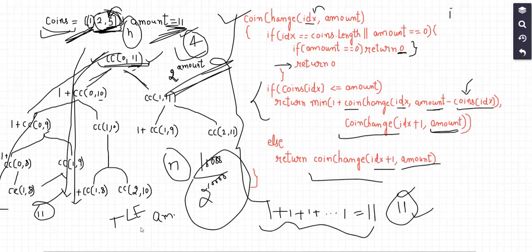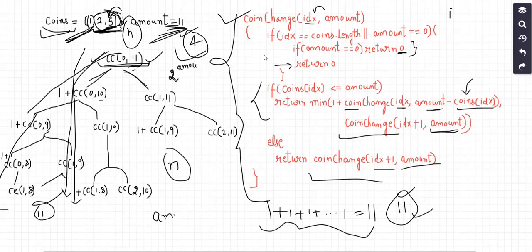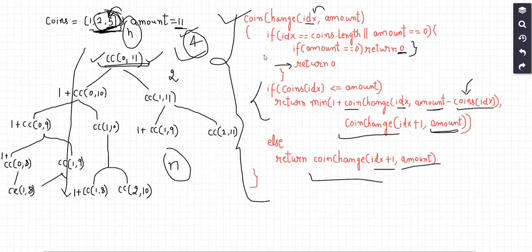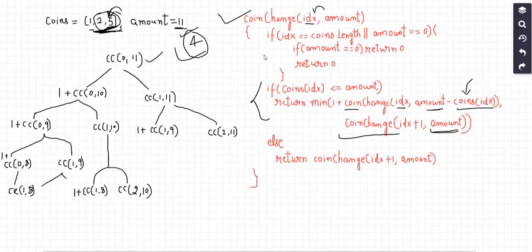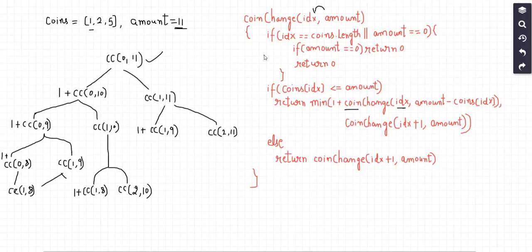And hence this solution is also not an optimal solution. We have to improve upon it. Okay, so now for that, we know that this is a recursive solution, and if we find that optimal substructure and overlapping subproblems, these two properties, are satisfied in this recursive code, then we can definitely use dynamic programming, or we say memoization, that is storing the results of the computations in a memo to optimize this code.